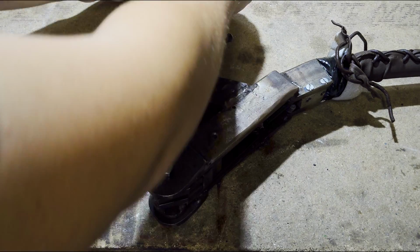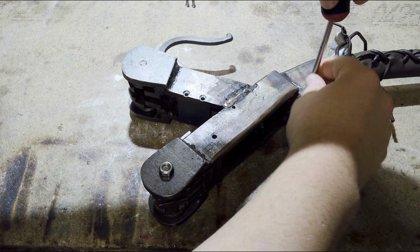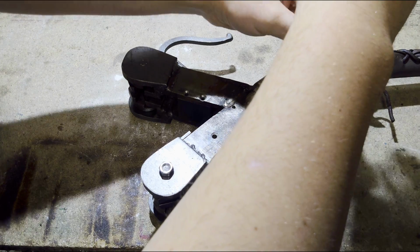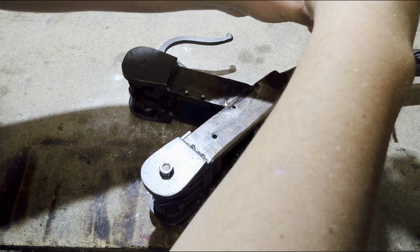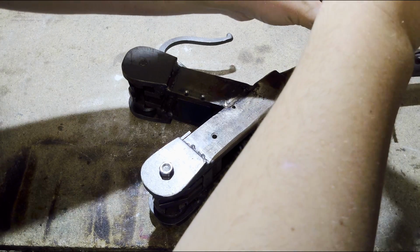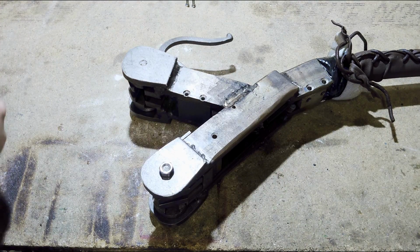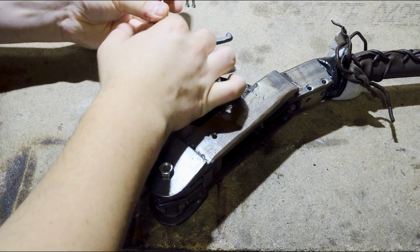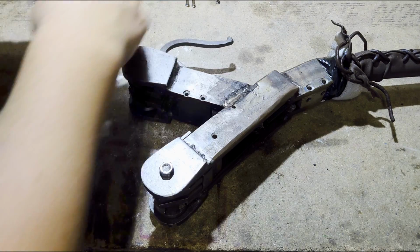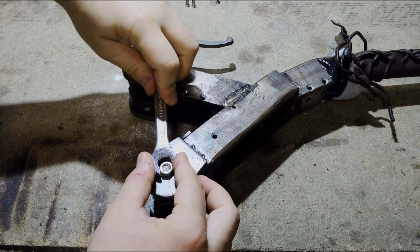Two up here, then 2 down here, and a little tiny one back here. Now we can unscrew this.